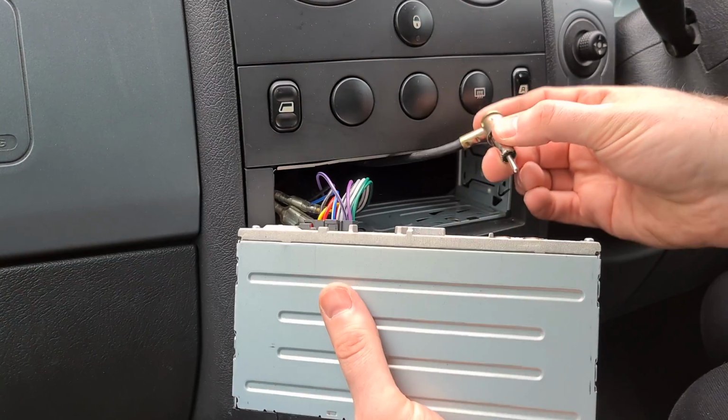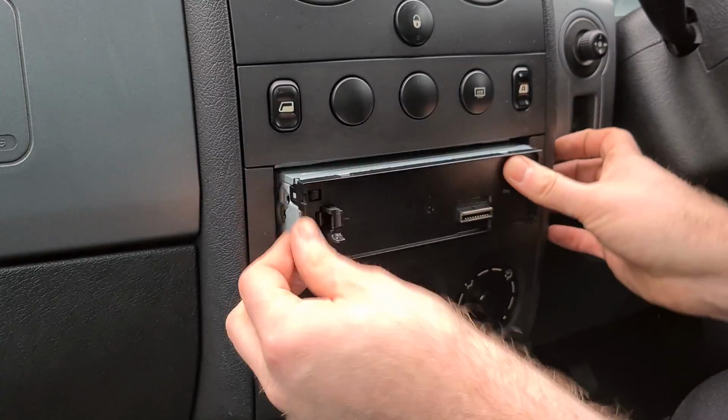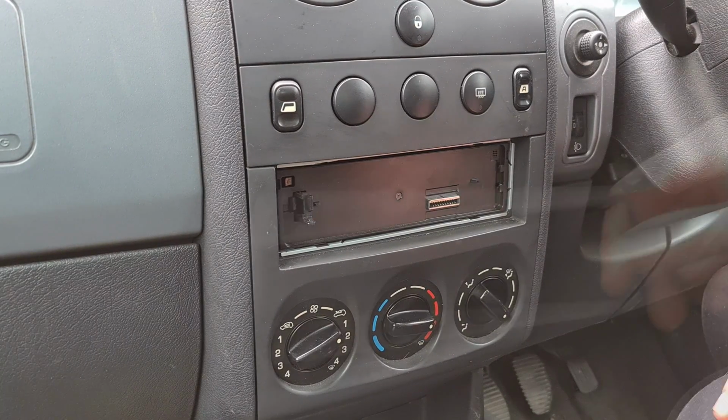Done, it's clicked. And then we've got the aerial, which is a bit short, so I just have to do it a bit closer to it. And then I'm going to literally push that in now until it clicks, which it just has done. And that's the stereo installed.